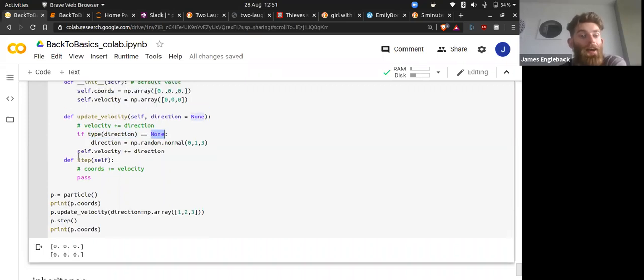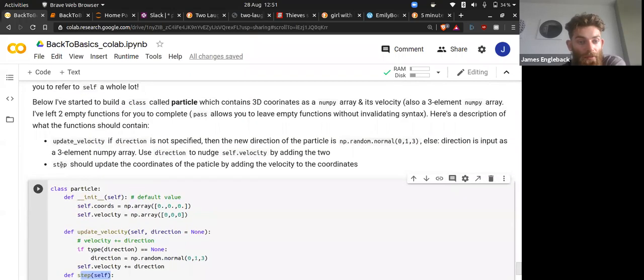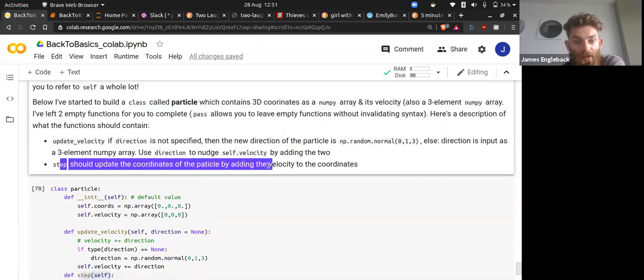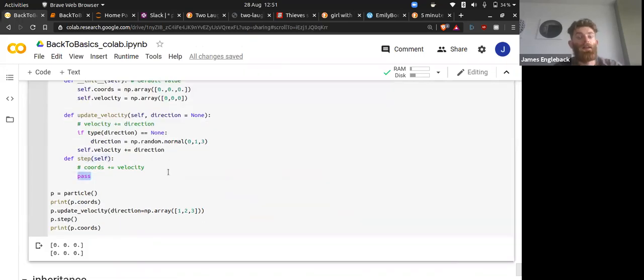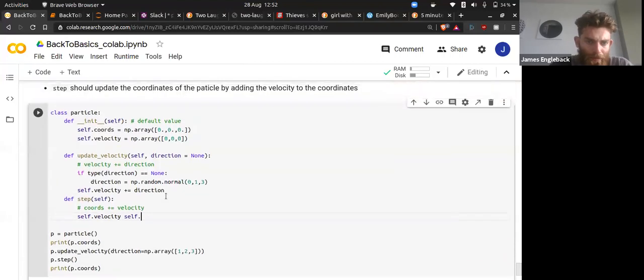Okay. And how about this step function? Well, what does step want? Step should update the coordinates of the particle by adding the velocity to the coordinates. Okay, so no if statement needed here. Hopefully we have self.velocity, and we also have self.coords.